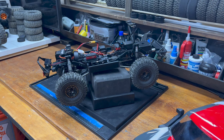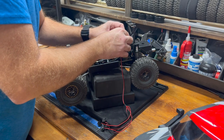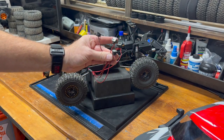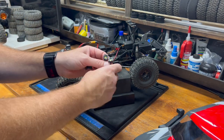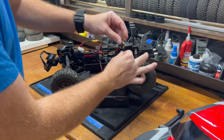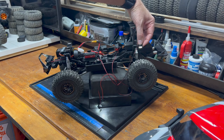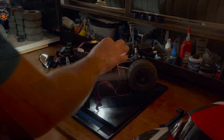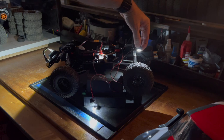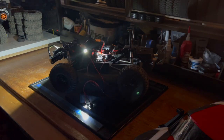What we have, dropped off by Amazon about five minutes before I started filming this — some rock lights, and they are acceptably bright. I figure if this guy's going to have headlights and taillights, he's got to have rock lights. I'm just going to mount these right at the top of the tower. Let's go dark for a second. I think if I can get these oriented about right, that should be plenty. You actually kind of want the light to hit on the inside of the wheel. It came with little brackets to facilitate this mounting.